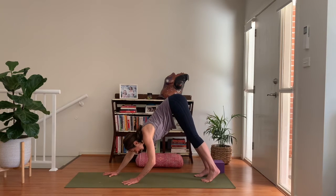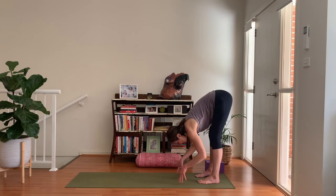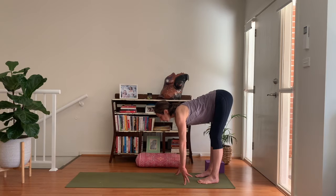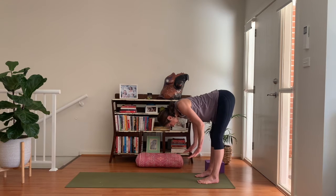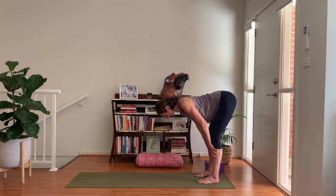You're going to walk your hands back to your feet. Take your feet hip distance apart. Take a half lift. And forward fold as you breathe out. Half lift, take your hands just below your knees onto your shin. So you're going to have a flat back here. You will likely need bent knees to allow that to happen.